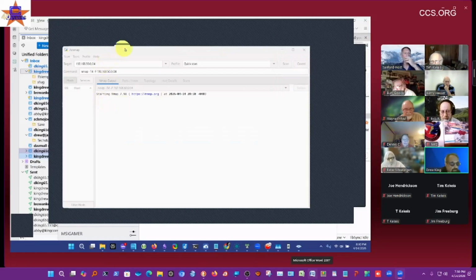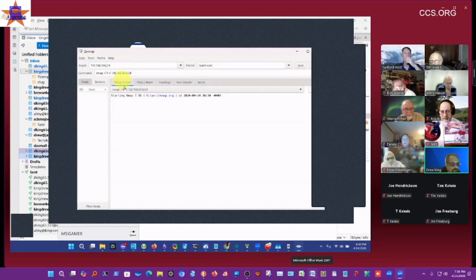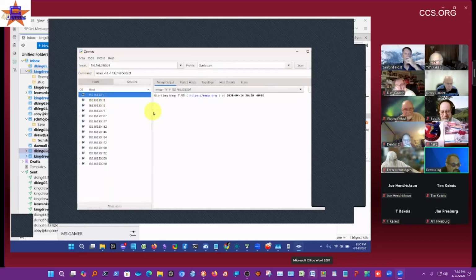This is ZenMap, and it's in the process of starting. I told it to do a quick scan, and there we go. It's listed out all my hosts. These are all the IP addresses on my network.